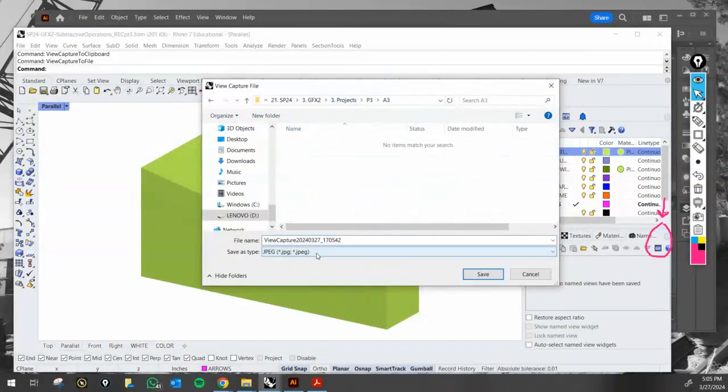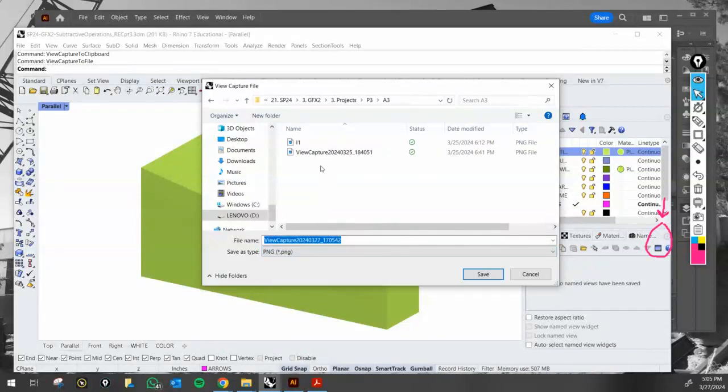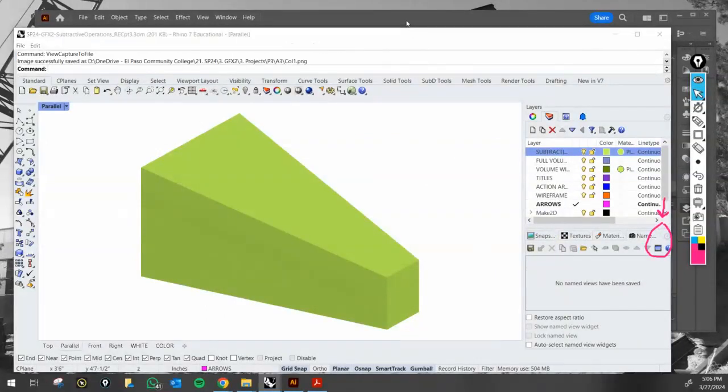I think I had done already some. I changed this JPEG to a PNG, and we can call this COL1, for color image export. We click OK.